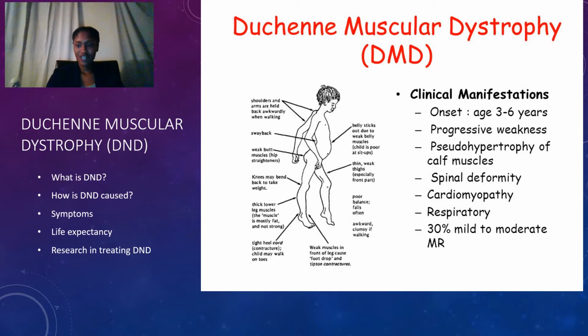All right, Duchenne muscular dystrophy. This is a genetic disorder characterized by progressive muscle degeneration and weakness. This is one of 9 types of muscular dystrophy, and it is caused by an absence of the protein dystrophin. This protein helps keep muscle cells intact, and lack of it can cause the cells to become fragile and easily damaged. Symptoms can be seen as early as age 3, and females are the carriers of Duchenne muscular dystrophy.